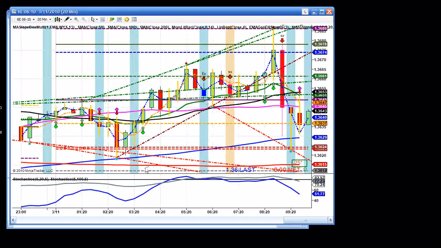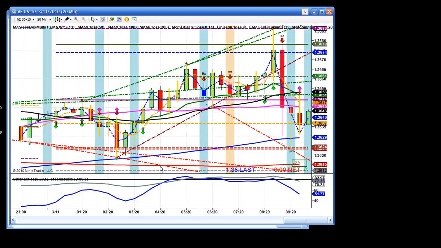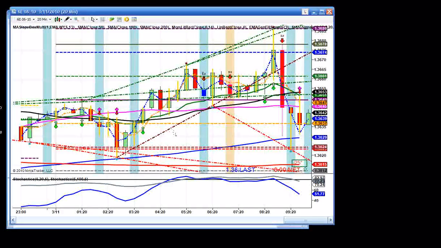And on this note, I actually have to tell you that the 200 moving average that appears on the chart is not the true 200 moving average. The only one where it is true is on your 1 minute chart. You need to remove that to have it be correct.